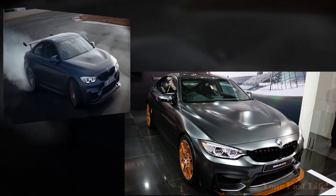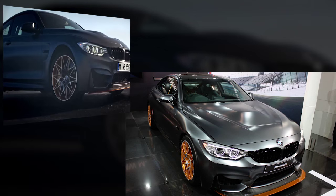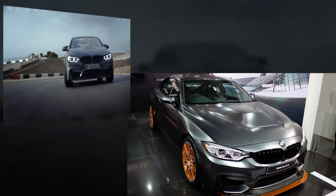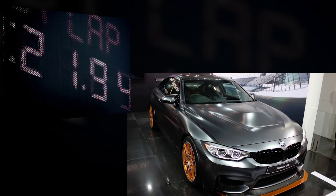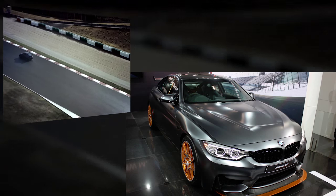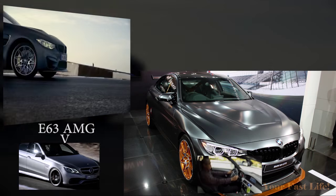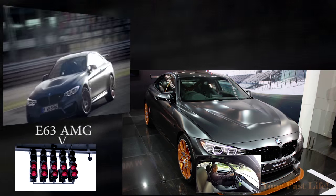Frank van Miel, CEO of BMW M, says: 'Special edition models sharpen the character of the BMW M4 GTS and embody an emotionally rich and exclusive driving experience. We've taken a radical route with the setup of the BMW M4 GTS to create a sports machine for the racetrack that delivers top-end dynamics and inspirational performance. It allows us to demonstrate what is possible today with a road-legal car. Owners can drive their BMW M4 GTS to a circuit such as Spa-Francorchamps, the Nürburgring, and Laguna Seca for club sports events and set lap times that raise the bar to an extremely high level for road-legal cars.'